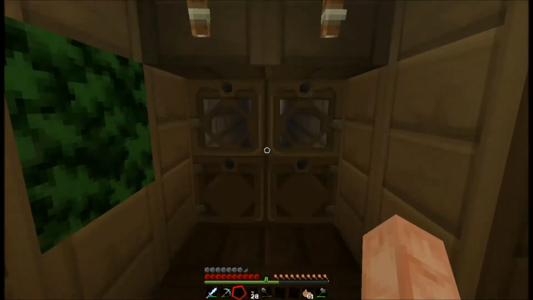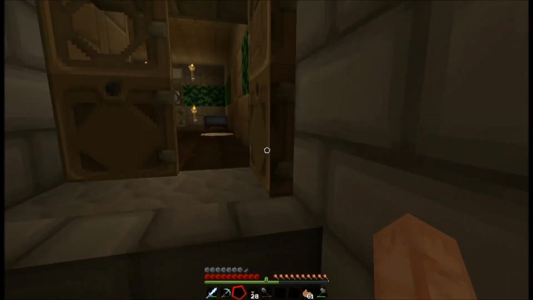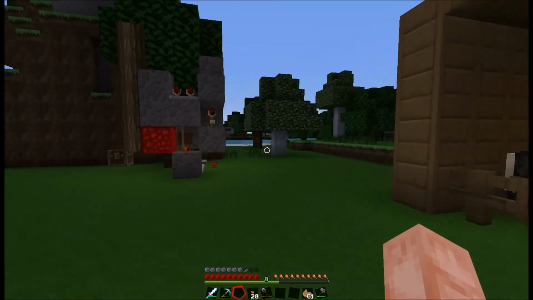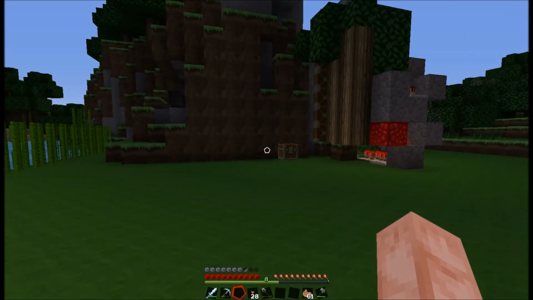Alright, so I'm gonna go out on an adventure and see if we can't find a horse. I really wanna find one. I know we're gonna need like a lead and all kinds of other stuff, so we're gonna go look and see if we can't find a cave or dungeon or something and find that. So I'll be back in a minute.